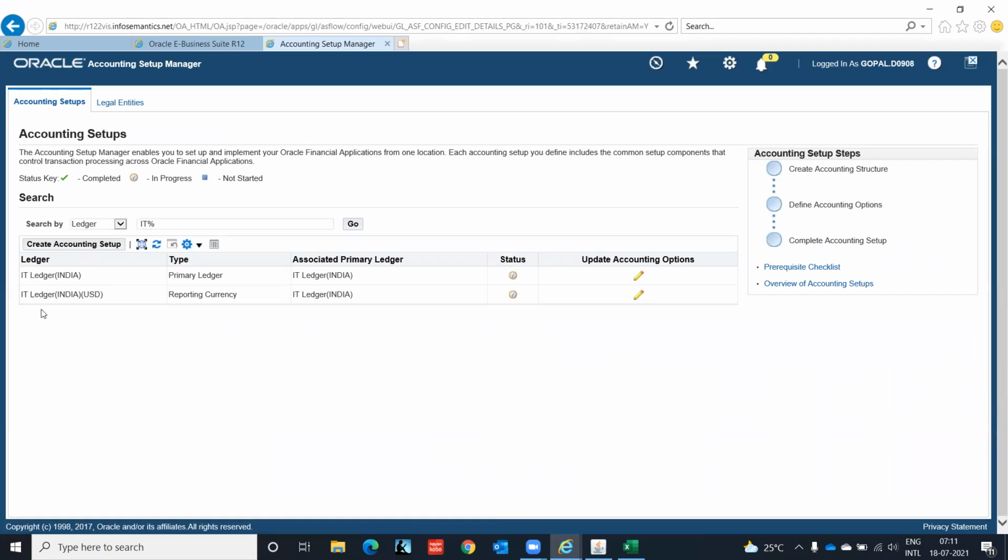Okay, we are not going to use this setup because it has some problem. We will create a new setup again.